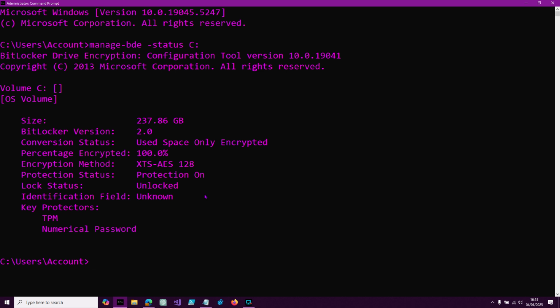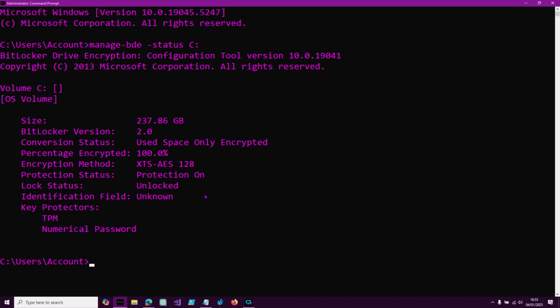Here we can see information about the encryption. Our hard drive is currently unlocked, which is good. The protection is on, so we are encrypted, and we can see the method of encryption it's using, also the TPM, and that it will be looking for a numerical password.